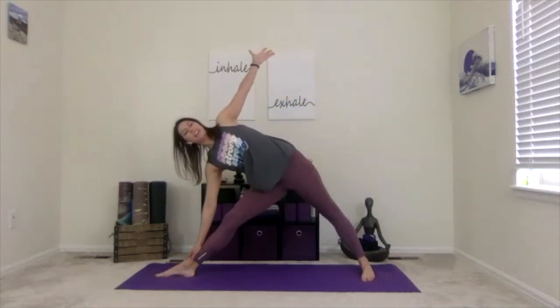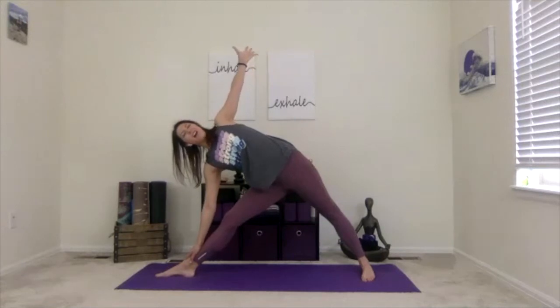This time we're going to straighten that front leg and find our triangle. Right hand comes down to the shin, the thigh, the knee. Left arm reaches up to the sky. Try and keep that heart open to the sky.